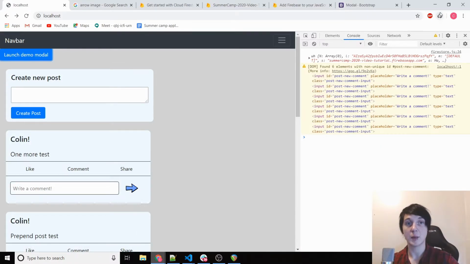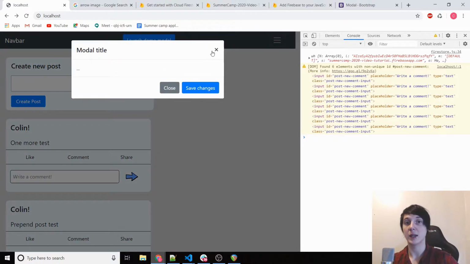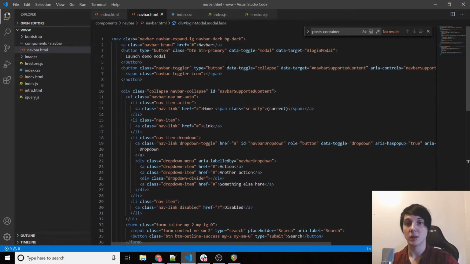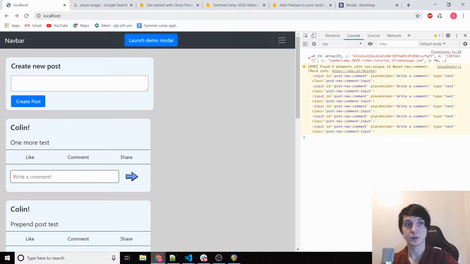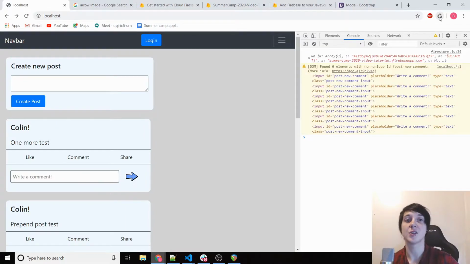And then if we refresh our page, it will be in our nav bar. Now all we need to do is change this so it says login. And now we have a button that says login.